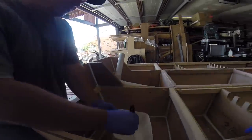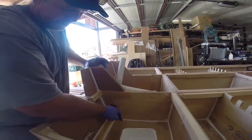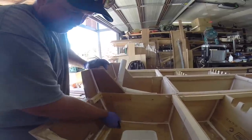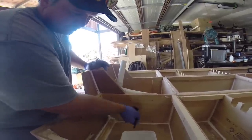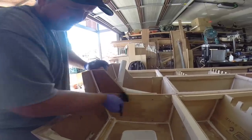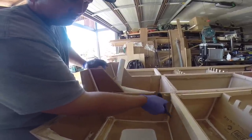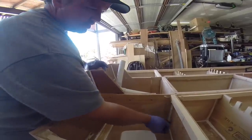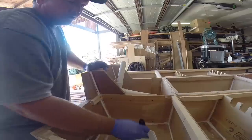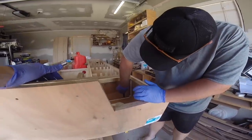Pretty much you're just going straight over everything. Just that thick. Just making sure that if there's any little voids or anything that you get tons pumped into it, get runs, it doesn't matter. The biggest thing really is making sure you don't flick it in your eyes, and if you do get it in your eyes, it's quite seriously a trip to the doc, because it's very corrosive and it'll eat your eyeballs. But this is the important bit, getting up under here. So make sure you wear eye protection.